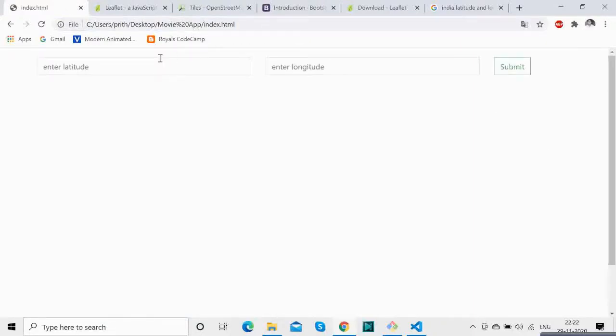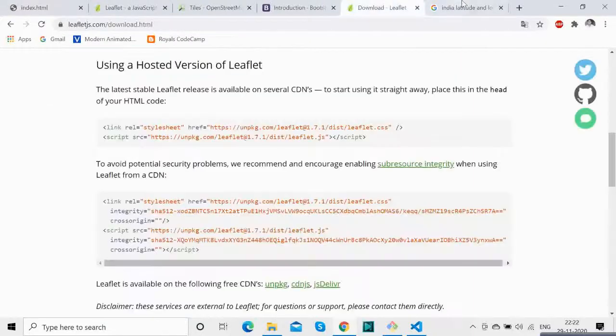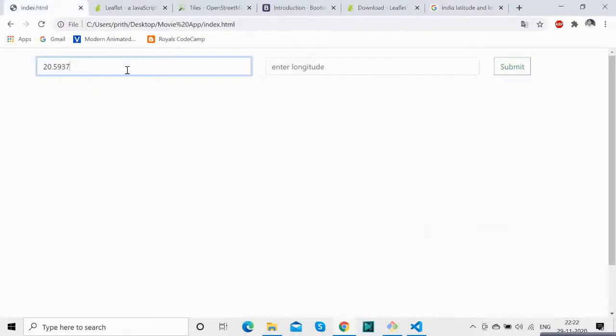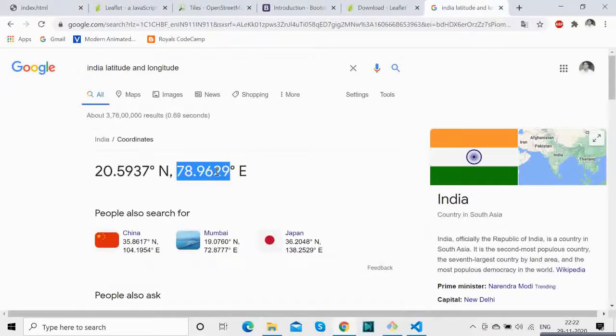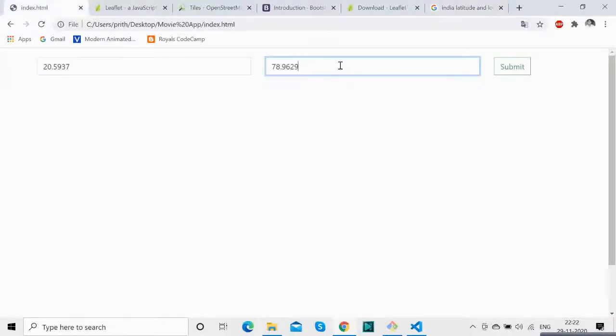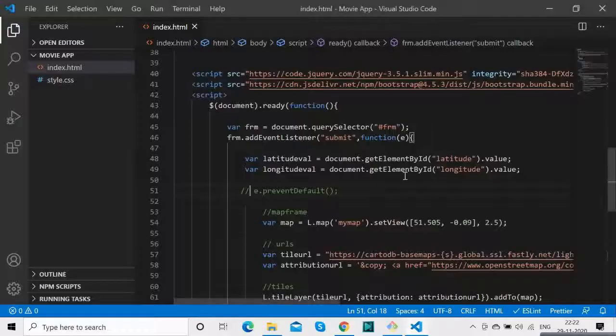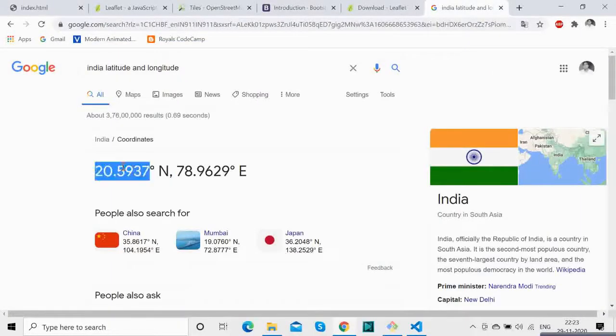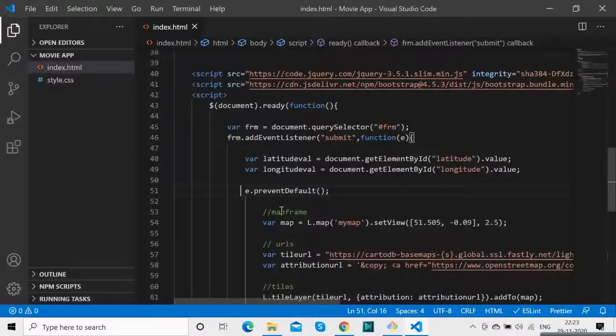So if you now give it, it will work, we have to refresh the page, of course, for this to work.